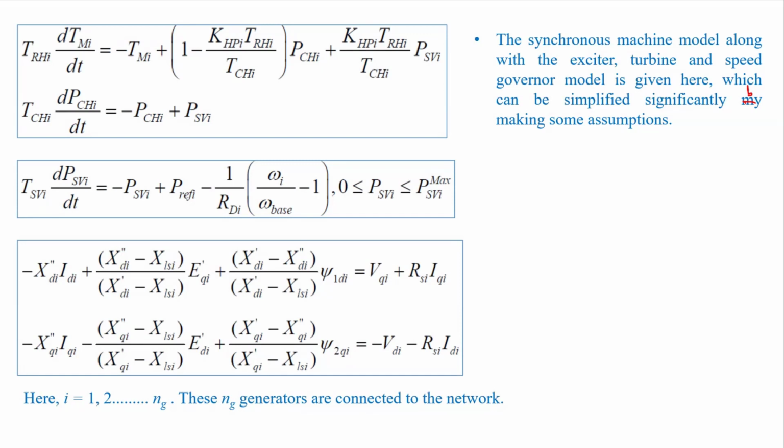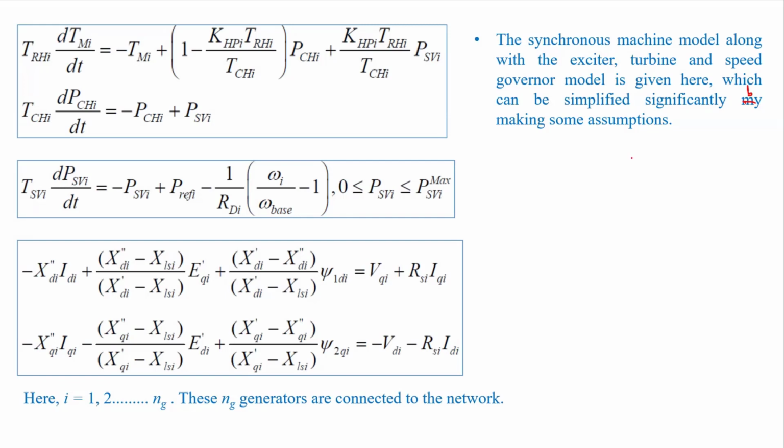So now if we take some assumption, then the model will be simplified, and the simplified model also gives the results, though it is not accurate, but it gives proper information about the system. Like already you have studied the classical stability analysis, right? In the classical stability analysis, whatever model we consider, that is the simplest model. And through that model, even if it is not giving the accurate result, it still gives information about the stability of the system, right? So that means we can assess the stability of the system from the simplest model of the system. Similarly, the classical model is the simplest model.